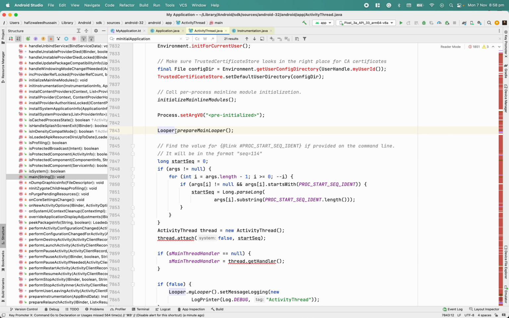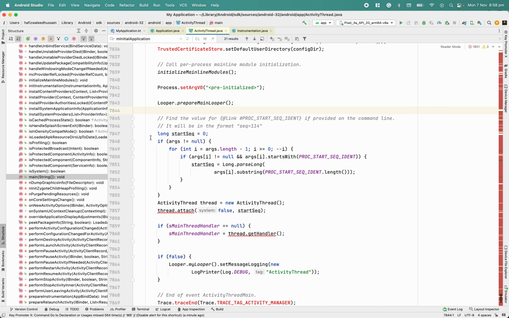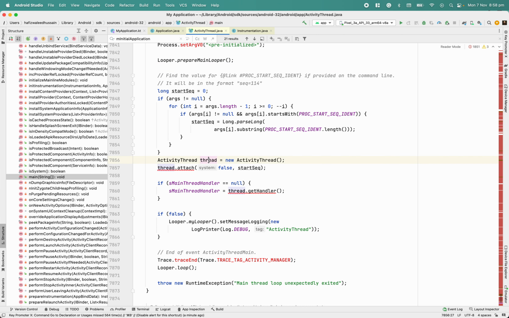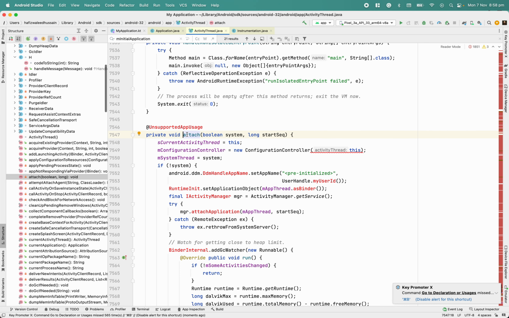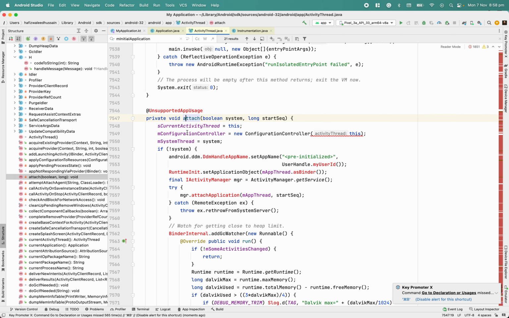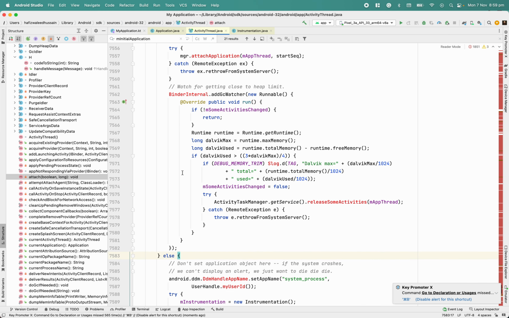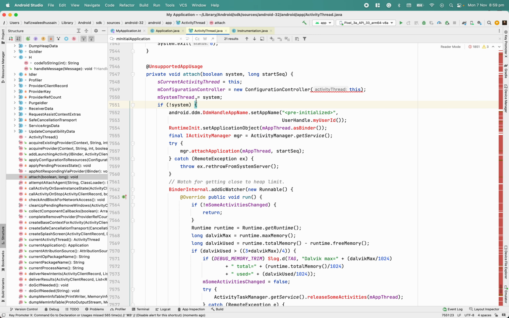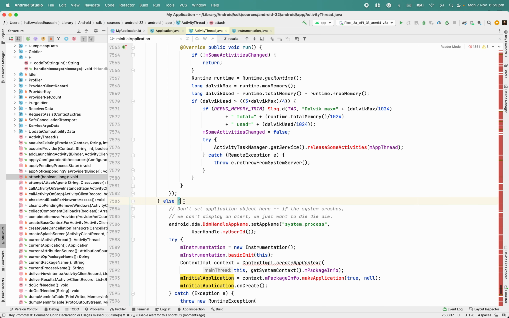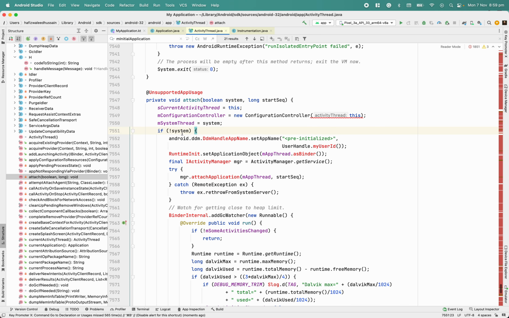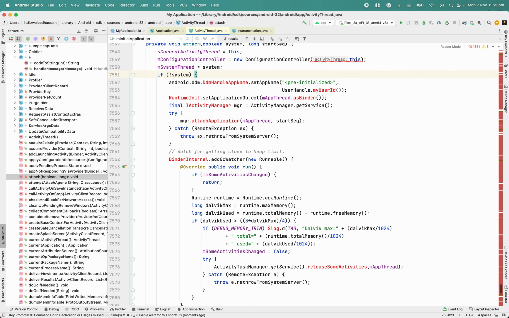So you can read this class. This one is pretty simple. So here we generate, then after that this is the activity thread. Okay, we initialize this, then we are calling thread.attach, and it means activity thread is going to be attached and system is false. So I think we started from this method. So activity thread is attached with this one. Yes, we started from this else. Okay, what is the condition of if and else? Okay, if system is true, it will be false, then it's going into the else. If system is false, it makes that true and goes inside of this, and then does some work.